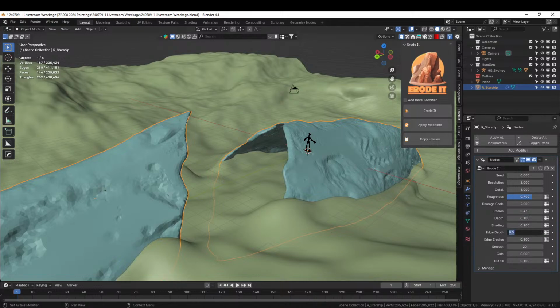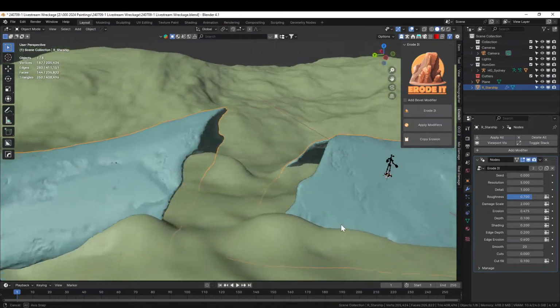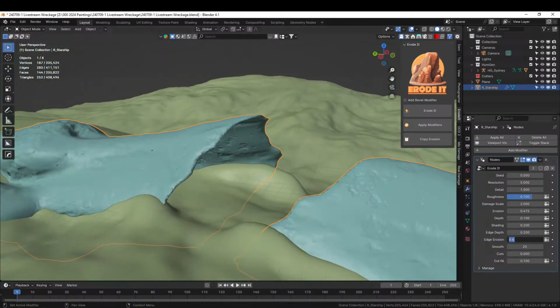Cool. Edge depth of also 0.2. Its erosion of 0.15. I don't know. Let's see.